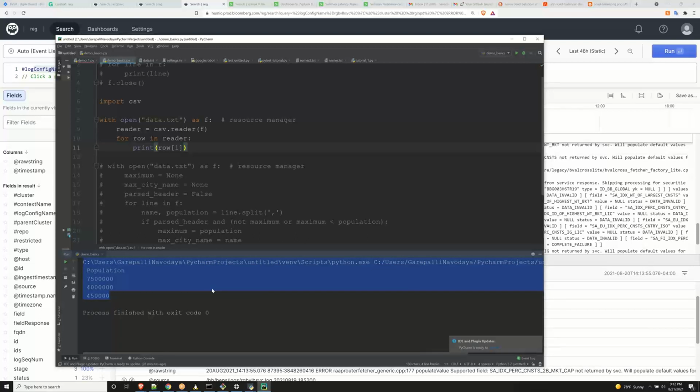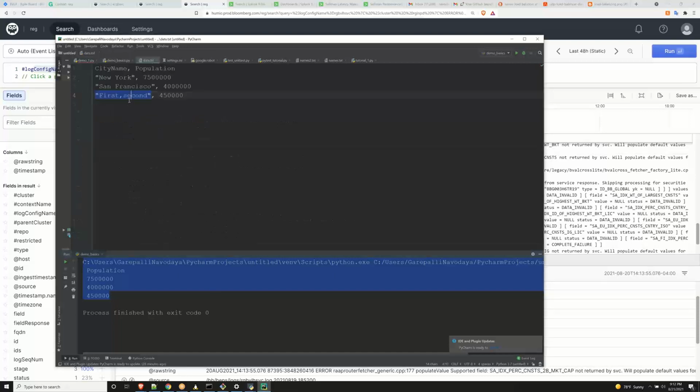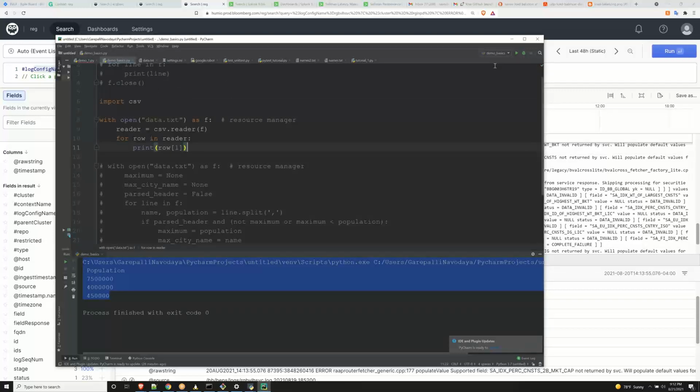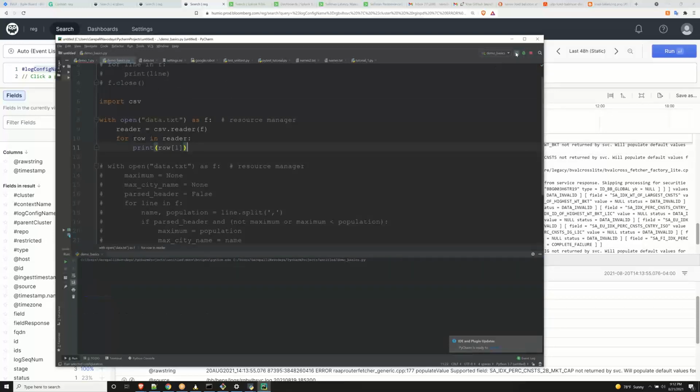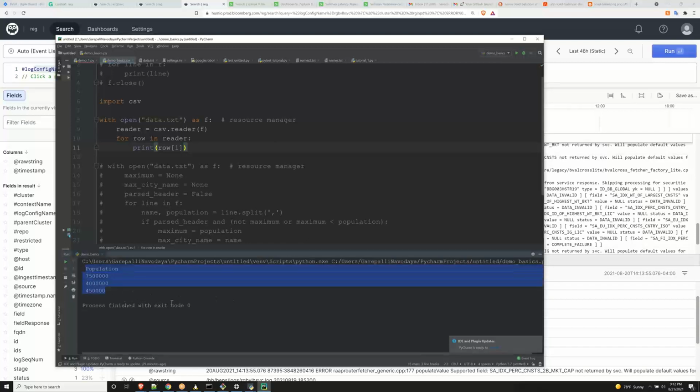Okay, so now you can have multiple commas in the names. It doesn't matter. Okay, so I can have another comma here, another comma here, maybe a quote there, and all that. Okay, so it doesn't matter how many commas there are. It's all part of that same string. Okay. So just to rerun that. Okay. So I'm still going to get the same population. Okay. So this is the advantage of using CSV. Okay. And this comes for free in Python.